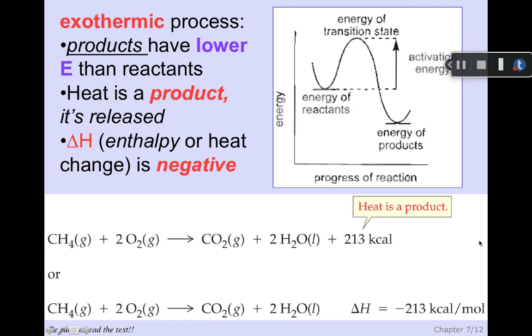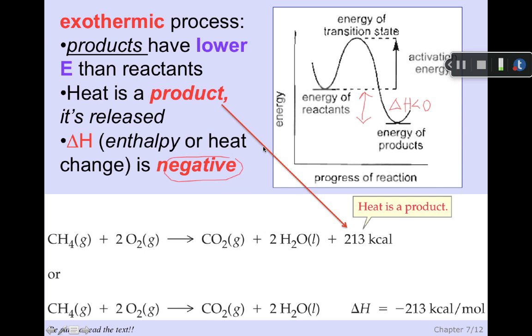Now, what about when we look at this in terms of a graph? This looks like something you've seen in your POGIL book, I hope. The exothermic process has products with a lower energy than the reactants. And so the overall energy change is in a negative sense. So the energy change from the reactants to the products is going down. And that's why we have delta H is less than 0. Small, again, negative value. Heat is a product, and that negative value corresponds to the heat change for an exothermic process.